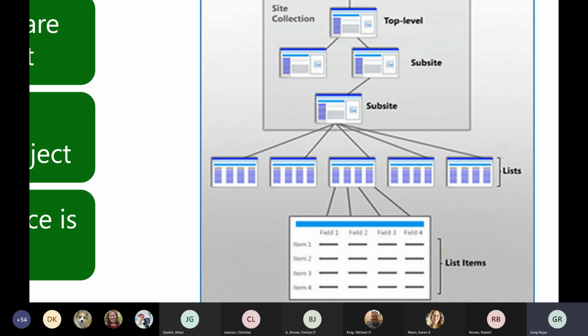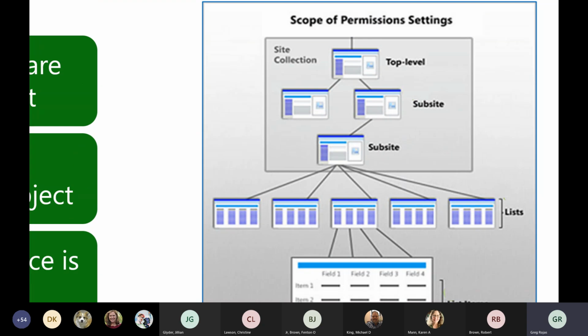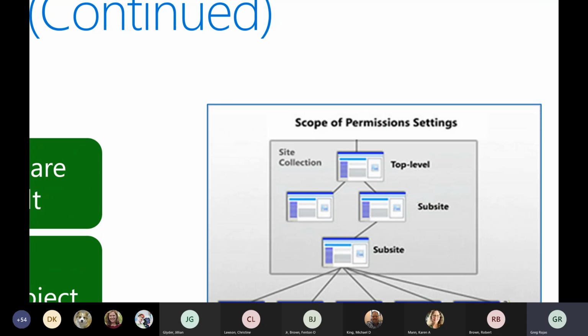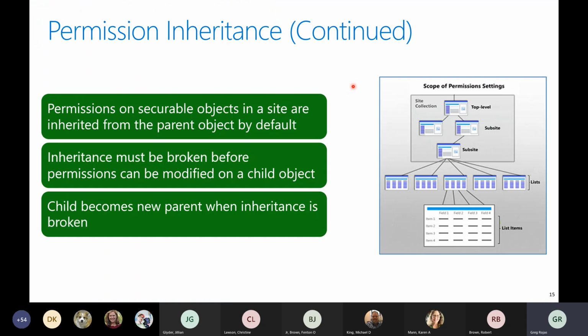You can get very granular. That automatically breaks inheritance. So now you've got to manage permissions, a little more difficult. But by default, list items inherit the permissions from the list, the list inherits it from the site, if it happens to be a subsite, and it goes all the way up to the top level site collection.